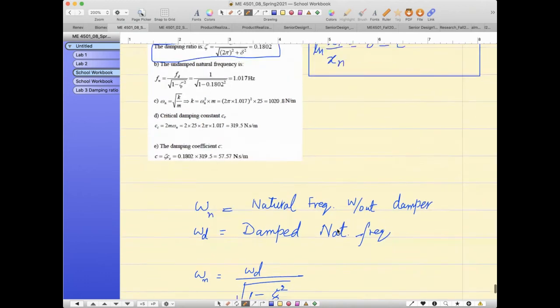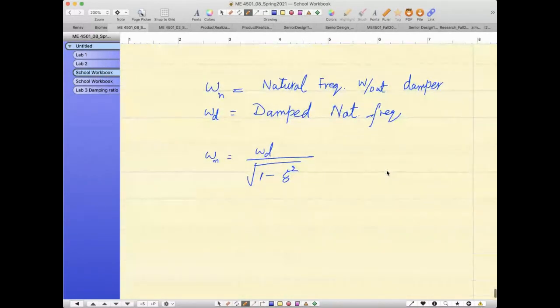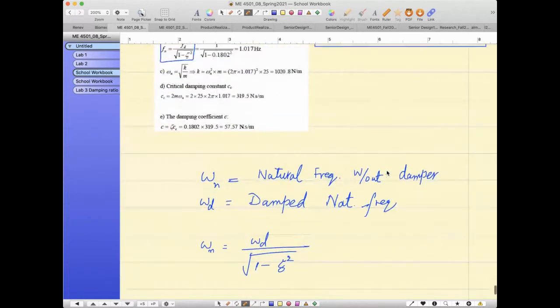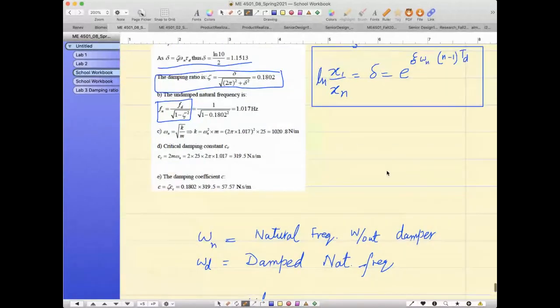Okay, guys, and this is the same formula written here. They have written it in the hertz form. I have written it in the radians per second form. Do you guys understand that? Can you hear me? You know what I'm writing down? Say yes if you have understood this question. Write down yes in the chat box.